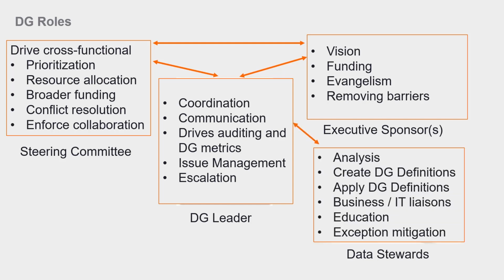Then the governance steering committee has line of business managers, IT managers, and other corporate stakeholders. They should prioritize goals, coordinate efforts, allocate resources, resolve broader funding, enforce collaboration, and so on and so forth. Then we have the data stewards who work on both sides, the business and IT. They could report to either side or to the data governance team leader. They are in charge of identifying sources of data quality problems, drafting data definitions, policies, and rules for improving data quality. And if they have authority to enforce them, then they are data owners. They also deal with exceptions to the rules.